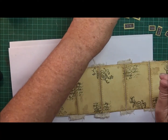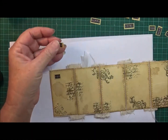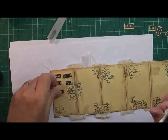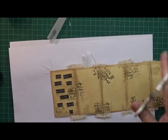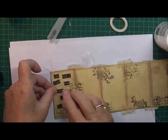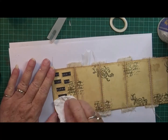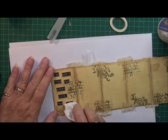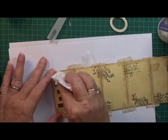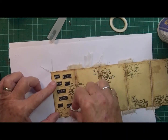So I am going to put these words down just so that I've got something on the back panel and it's not just plain when I fold it up. Okay, I like that being on there. So I'm just going to glue those down. Press them down and get rid of some of that excess glue. And what I could have done, I could have put a little tie in between my two panel layers, but I didn't think of it. So I think I might just leave that.